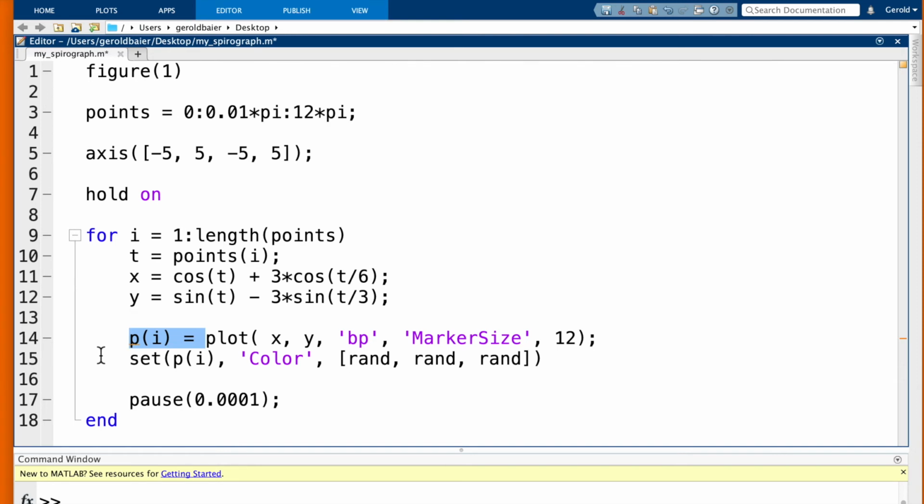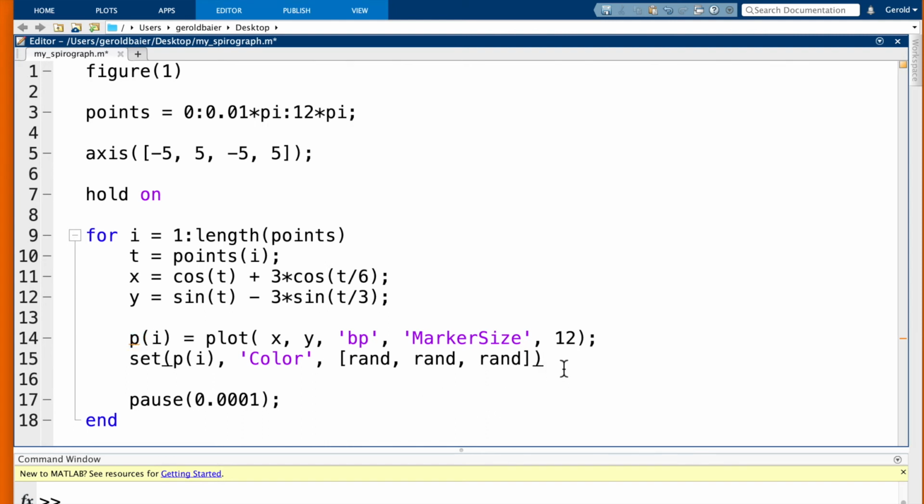So that means the plot is created and that window is opened, and we can see those dots as they appear there, but P of I is also a variable. Right? Just like we have points here, or x or y, now that plot is also a variable, and it means any variable that you have in MATLAB, you can also modify it.